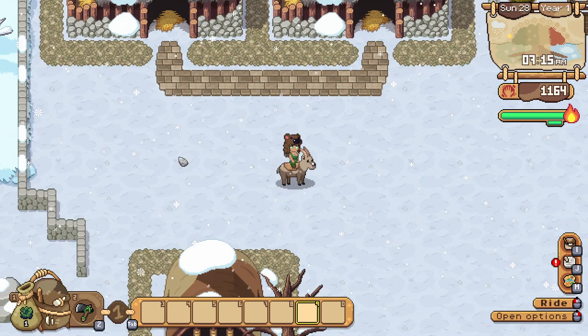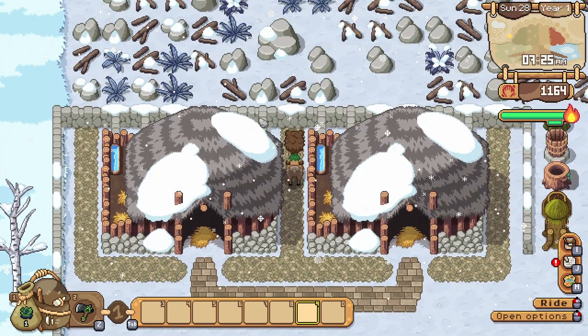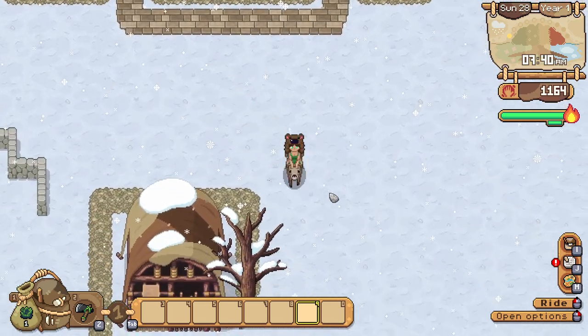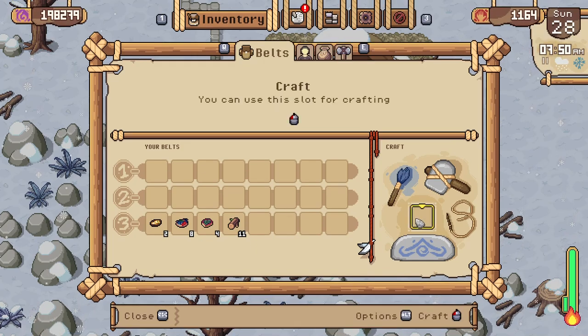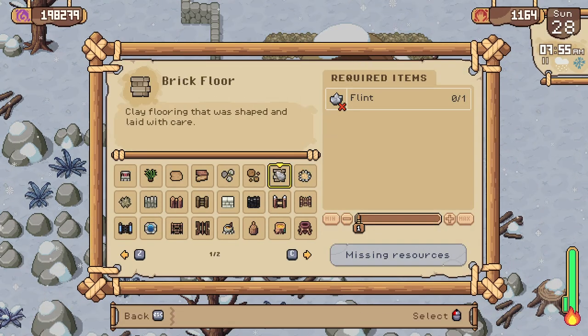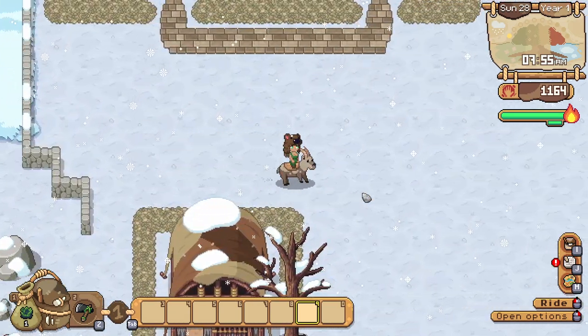So besides that, I'll probably get some more here and I'll connect it through here again and make the same little layout. Only thing that bothers me is back here it connects, and I can't fix that unless I go a space above, but I don't really like the way that it looks a space above, so it's fine. And then over here I have the love making area to make love and babies. Same little thing. This is just gravel, so it's the gravel floor, and then this part is the flint or brick floor. Clay flooring that was shaped and laid with care. I'm not sure where the clay part comes in if I'm using flint, but regardless. And for the fences, I just used basic stone fences. And yeah, that's literally all I've done.